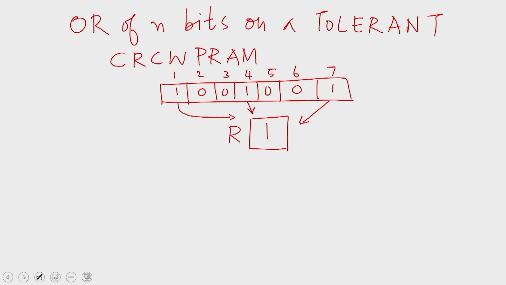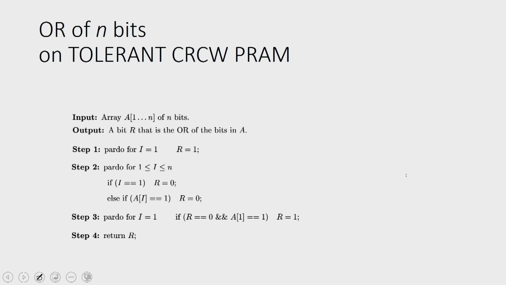So, what exactly are the processors doing here? Let us look at the code of the algorithm. The algorithm proceeds in this fashion. In the first step, all the processors do not participate. This is a tolerant model. This is a variant from the common algorithm. In the common algorithm, all the processors together initialize the variable R to 0, whereas here only the first processor is initializing the variable to 1. This is because in a tolerant model, whenever there is a write conflict, the content of the location will not change. So, for the initialization to work, exactly one processor should initialize. Therefore, here we have only the first processor. So, this is at variance with the common algorithm.